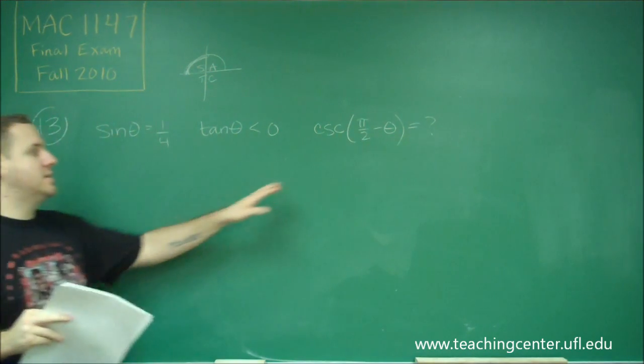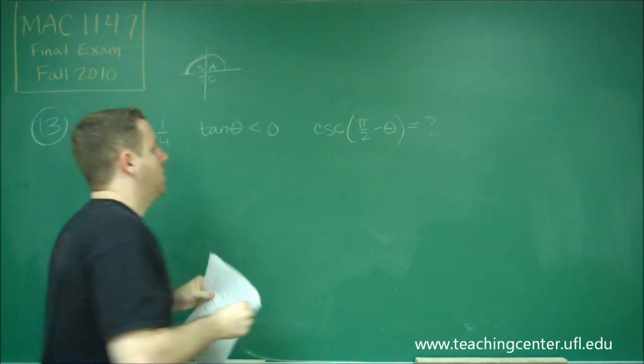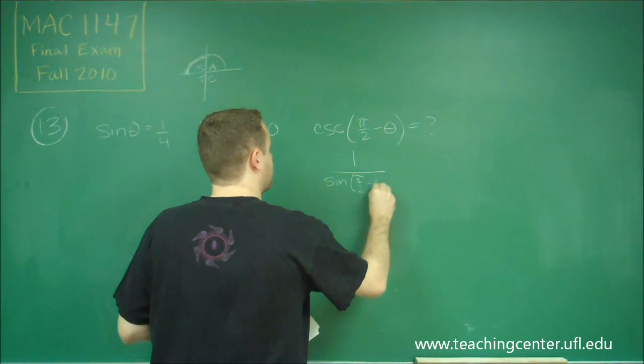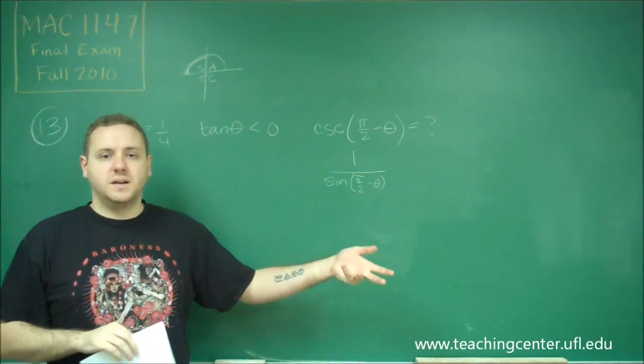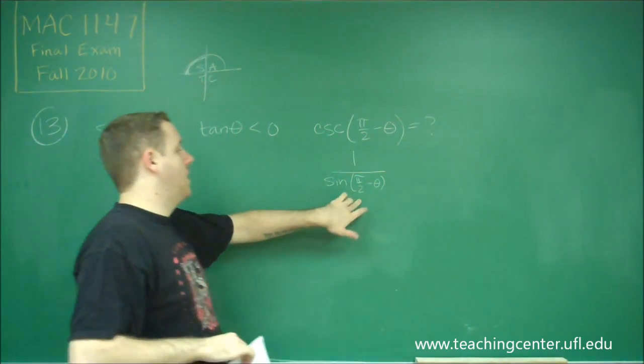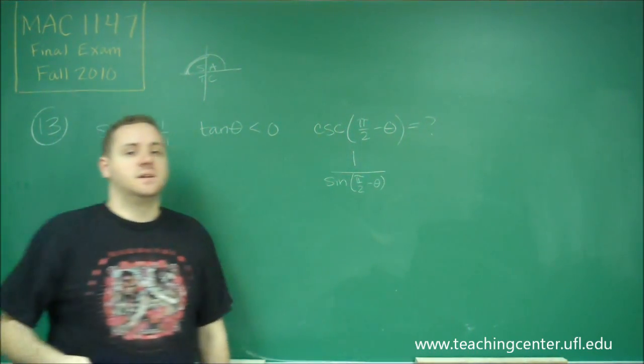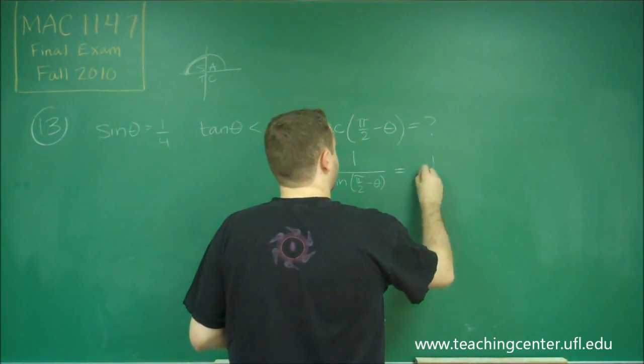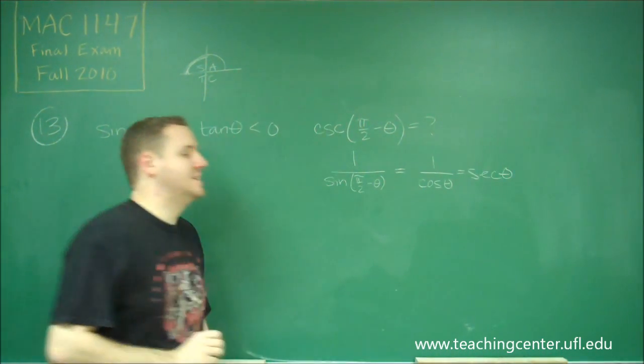So, the last thing we need to do is let's make this a little bit simpler. How do we deal with pi over 2 minus theta? Well, remember that cosecant is the reciprocal of sine, so we have sine of pi over 2 minus theta. I remember that sine of pi over 2 minus theta is always equal to cosine of theta, because this is asking you for a complementary angle. Because remember that pi over 2 is a radian for having 90 degrees. Sine of 90 minus something is always equal to cosine, because they're co-angles. So this is really just asking you for 1 over cosine of theta, which is in other words, secant of theta.